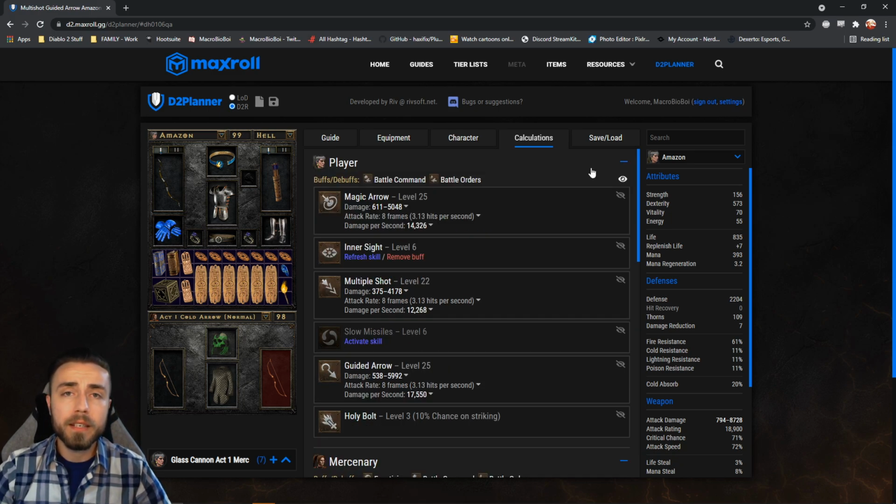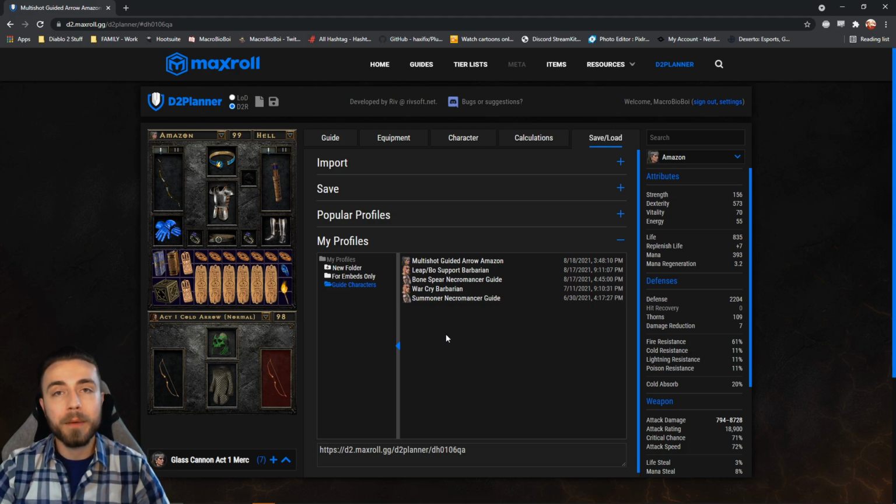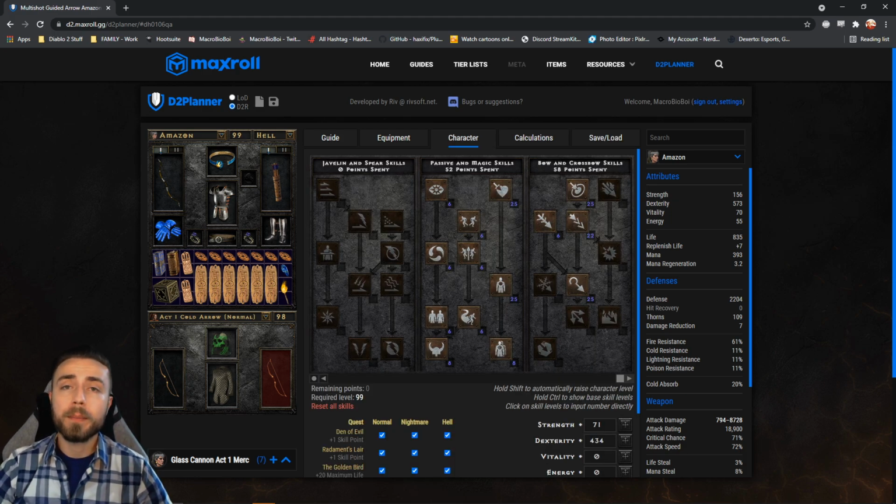Once you've created your D2Planner account here on maxroll.gg, you'll be able to save, load, and keep track of all of the builds that you've theorycrafted for ease of finding them later and for having quick access to them, as well as a fully customizable folder system so that you can keep all of your goodies organized in whatever way that you like. In addition to being able to create as many character profiles as you want, you're actually able to create multiple sets on the same character planner for ease of comparison.